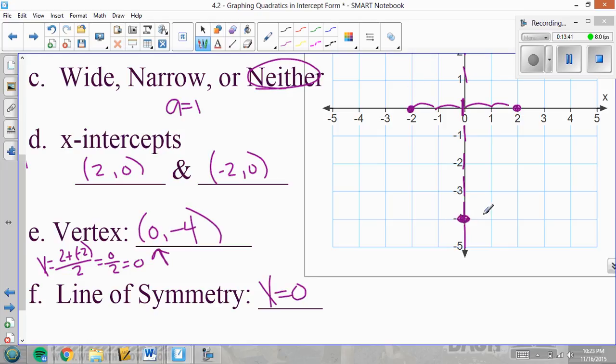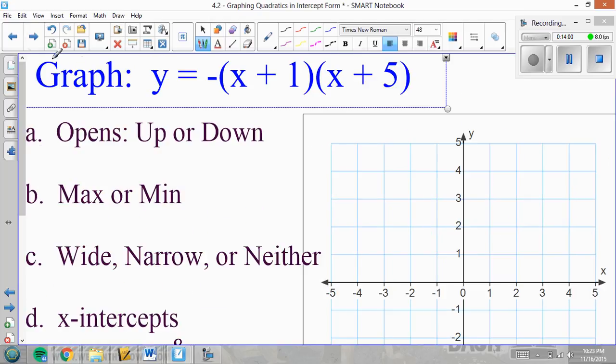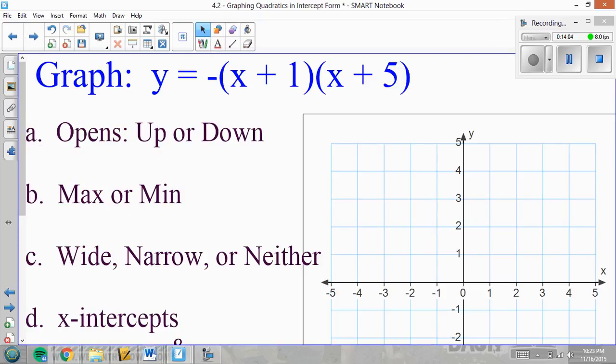And now we can just draw our nice parabola. Making sure that's a U and putting our arrows on the end showing it is continuous. Okay, so now I want you to do the next one. Same exact thing, using the number out front, so a negative. We know if there's nothing with that, it's just a negative 1. So I want you to do this one at your seat.